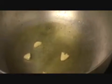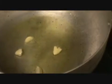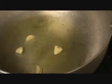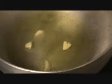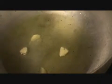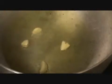So what I've done is I've put the oil in, and I don't know how much oil I use. Probably a little less than a half cup. Looks like, I don't know. And I've put some garlic pegs in there because I want that flavor, but I did it before the oil got too hot because I don't want it to burn, because it doesn't smell good and you'll taste that burnt taste in the food.